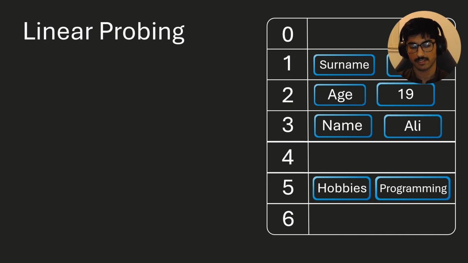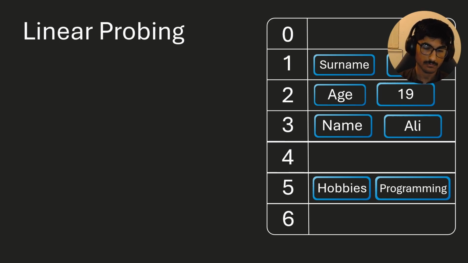The process of linear probing is I first check the index I want to store the data at to see if it's empty. If it's empty, that's great, we just put the data right in. If it's not empty, it's being occupied, such as in this case with surname, I check the next index underneath it. In this case it was 2, and if that index is empty, we add it there. If the index is not empty, we go to the next one, the next one, the next one, and see if there's any empty space in the hash table. If there is space, we'll just store the element there. If there's no space in the hash table, it's completely full, then that means we can't add any more data to the hash table.